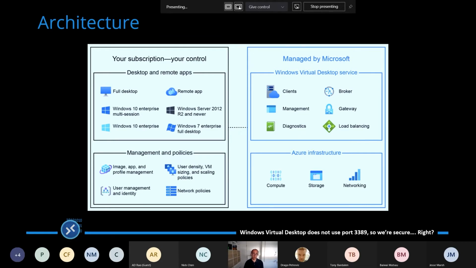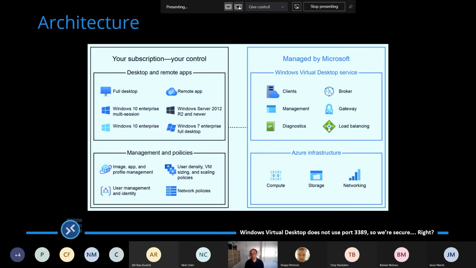Because it's a full first-party Azure service, it also leverages all of the existing Azure infrastructure that we have available. So think about compute and storage and identity management and networking and all those components and infrastructure that is available. WVD leverages that because it's a full Azure platform. So all of the stuff on the right-hand side, you can consider that managed by Microsoft for you as part of the WVD service. What you then need to focus on is the stuff on the left-hand side.